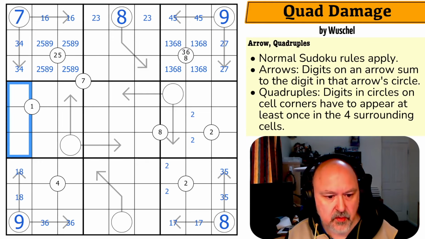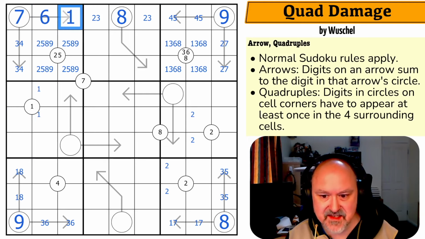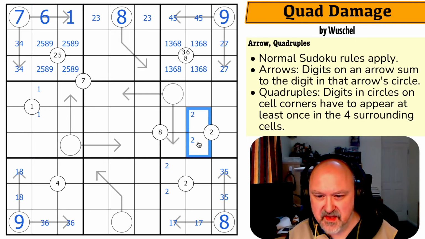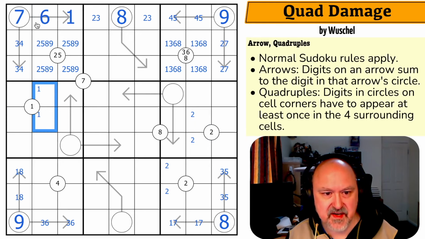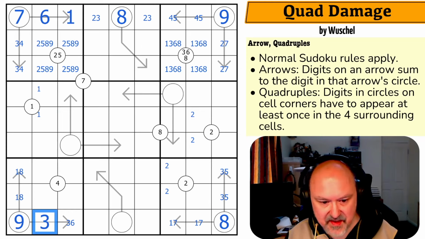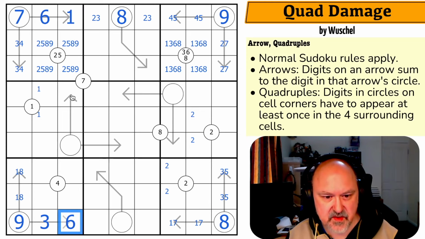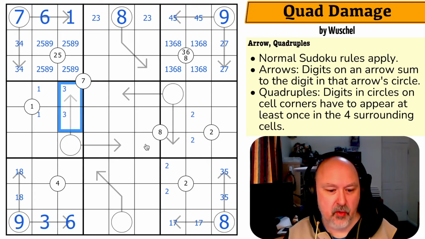This is a triple, which is, well, there's no 1. The 1 is in here, which means this is the 6 and this is the 1. I'm not sure what that 2 did, but this 1 makes that the 6 and that the 1. The 6 looks down, making that the 3 and that the 6. Which puts 3 in here. Now, this can't be the 3 because this would have to be 1, 2, and it's not. So the 3 is on this arrow.